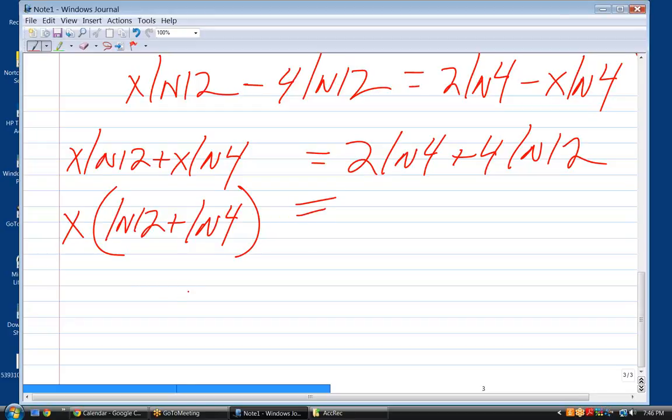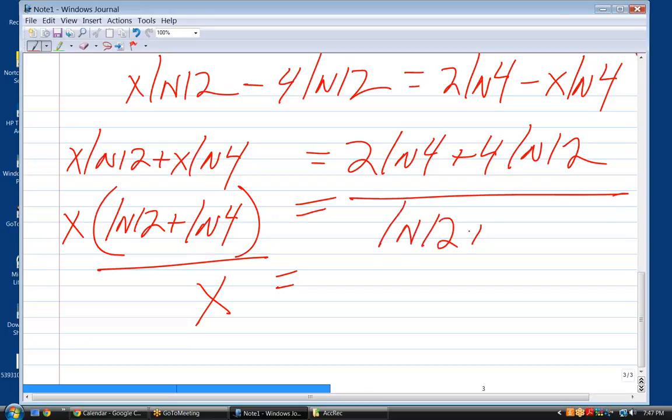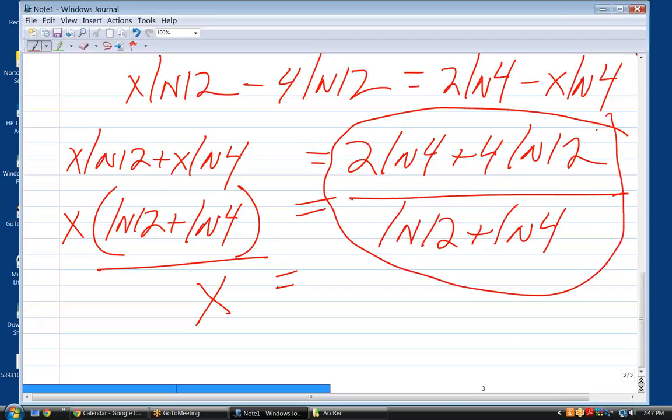So yep. The final step is dividing. Divide by that number. So in our calculator, would it just simply be the natural log of 12 plus the natural log of 4? Yeah. In other words, let's write it precisely, first of all. So here's our answer. That's what x is equal to. Okay. And you see how I got that?